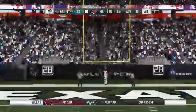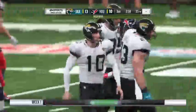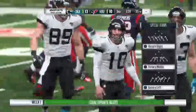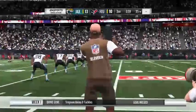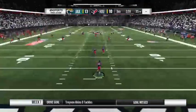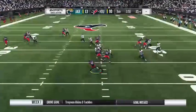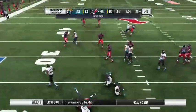And Bailey able to knock it through. And they will take the lead at 13-10. Now, they don't get a touchdown here on the opening drive of the third quarter, but I think maybe you still say mission accomplished as they come away with the lead. No, absolutely. You keep the pressure on, right? You go downfield, get some points up on the board, and hope that you motivated your defense to take the field and hold that lead.